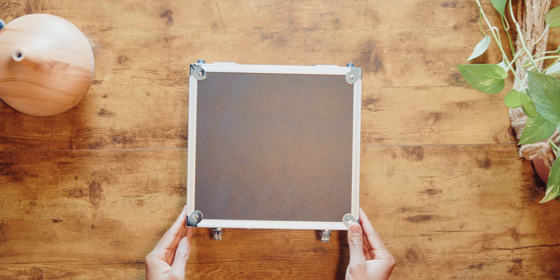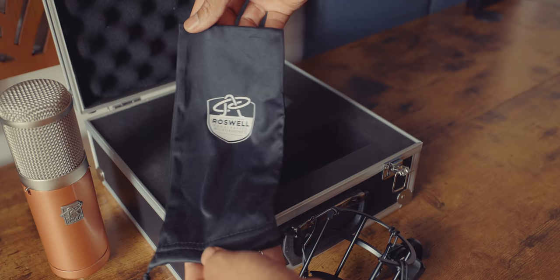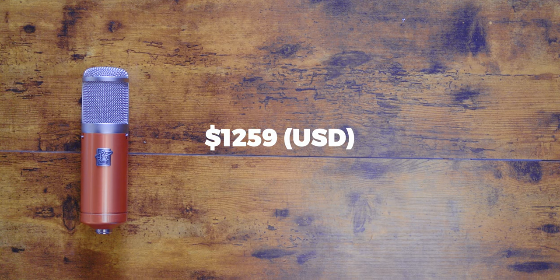Comes with a heavy-duty flight case, shock mount, and dust cover. You could pick one up new for $1,259 US. Bang. I love the look and feel of this microphone.